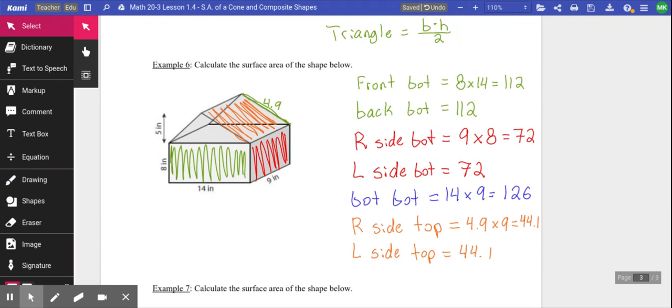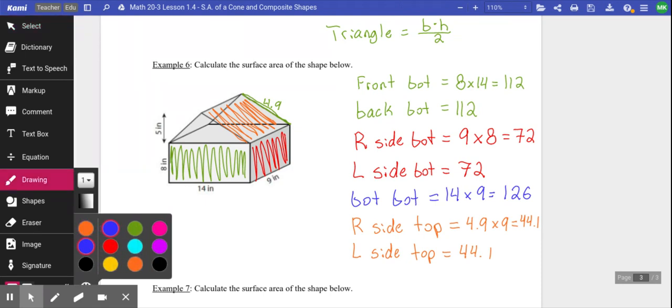Okay, so looking at my sheet, I've done my rectangles on the bottom, I've done underneath, I've done my rectangle on the top. What I haven't done is that front triangle piece, right? Sorry. I try my best to stay out of your way. This side of the class, I cut you off all the time when I'm walking around. That triangle at the front is going to be the same as the triangle in the back.